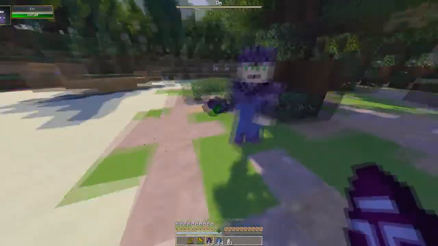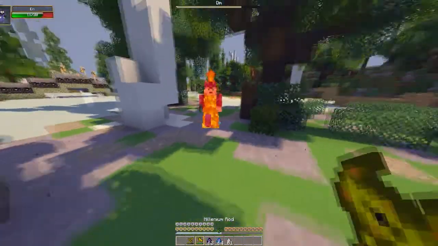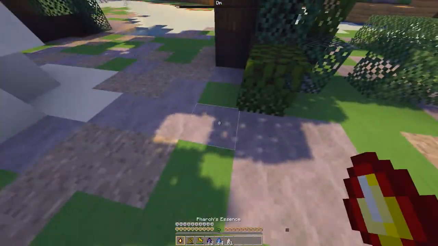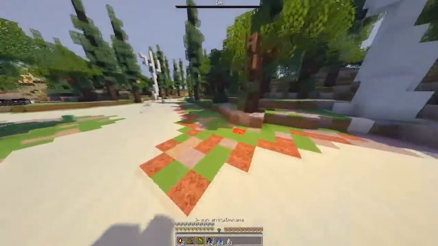So this is basically a Dark Magician. He has a staff and everything. Looks pretty cool for a Minecraft skin. And let's go ahead and just kill him very quickly. There we go. It doesn't really stand a chance. As you can see, he drops some Ferrous Essence. And where's the Dark Magician? There we go. Another one pretty much died by the sunlight.